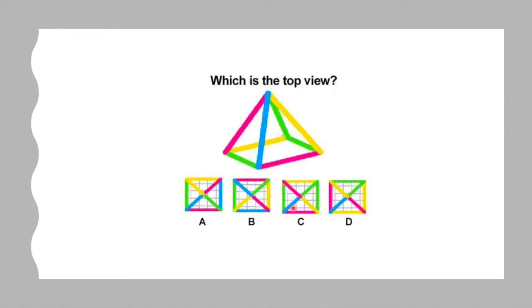So let's go back to the one that does work. With C, the blue line also connects to the pink line, so that works, and connects to the green line. So the answer must be C, but just let's check it. The blue line here connects to the pink line, but it doesn't connect to the green line. So we go back to C being our answer.